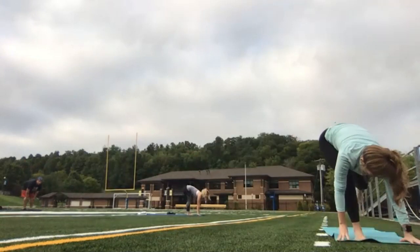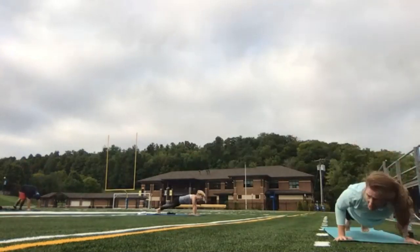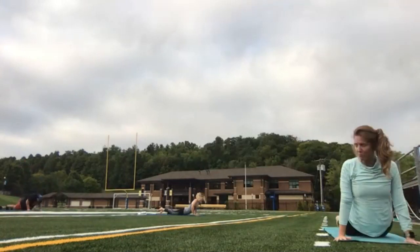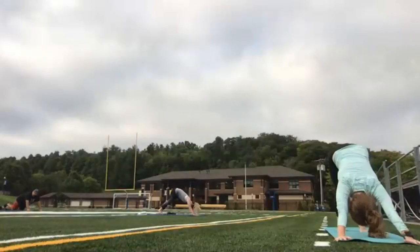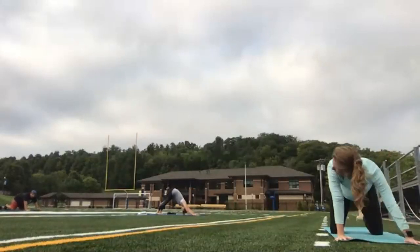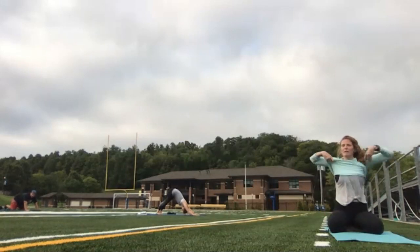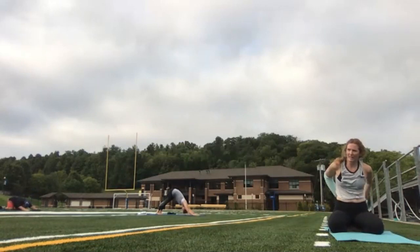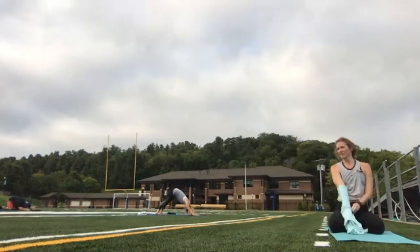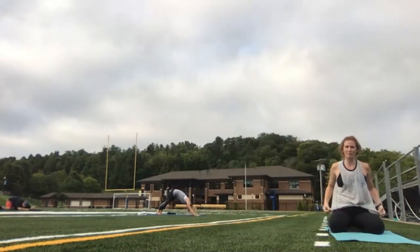Good, exhale, plant your hands, step your feet back, plank pose through chaturanga, yogi push-up. Good, upward dog or cobra, downward facing dog. And if downward dog doesn't work, remember table or child's pose is just fine. Think about really hugging your muscles into your bones, so engaging, working. Spread your fingers wide. See if you can get your heels to the mat, maybe.